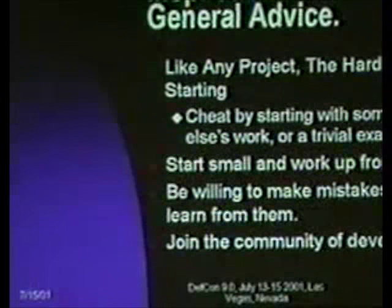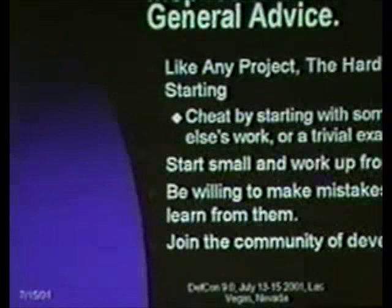Be willing to make mistakes, because, like I said, I've tried to share my mistakes here, but if you do something stupid, at least you will only do it once, hopefully. And then get involved. Join the community of developers. There's a lot of people who are interested in this stuff. And no matter how silly your project is, there's probably at least one other person on Earth who thinks it's as cool as you do.